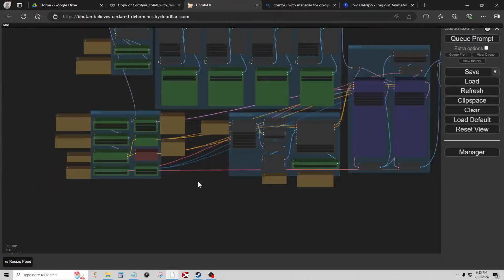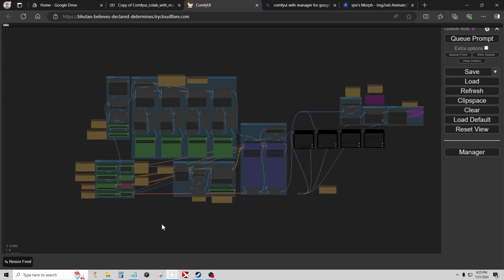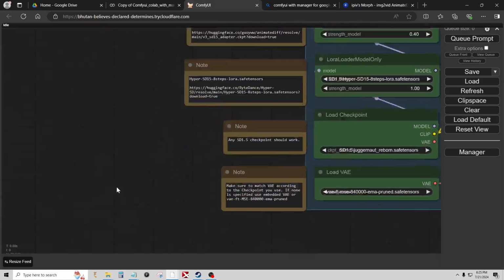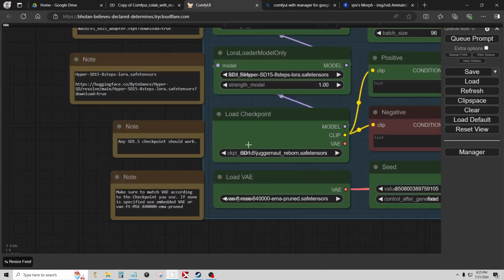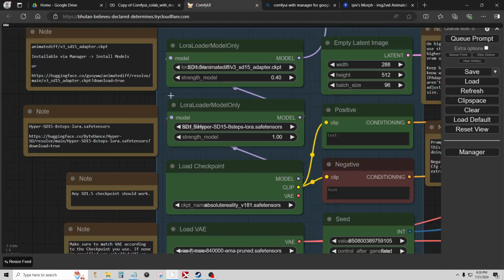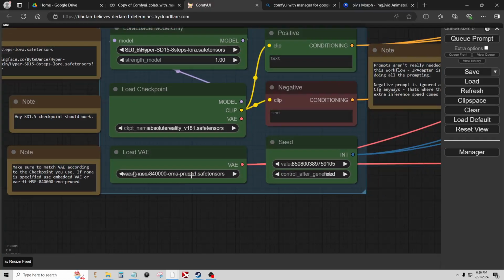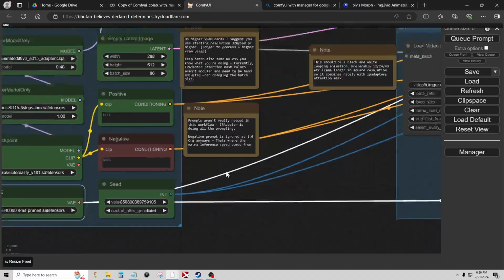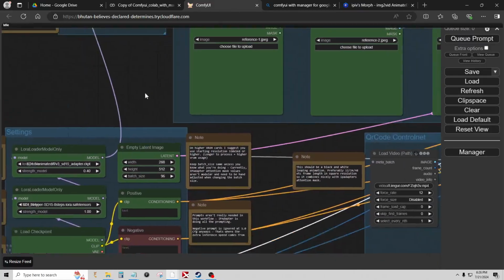Okay, so here is our workflow. Now this does definitely look daunting, but don't let it worry you. There's not a whole lot in here you actually need to adjust. So the first thing you want is you will need to load a checkpoint. So if you're running it locally, you'll have to have that in your checkpoint file, but you just need a 1.5 Absolute Reality one. And then for these, you'll just want to make sure you have these models downloaded. I don't need to change any of these. And same thing with this, you can just keep this as it is, I believe. And let me show you now where you will need to do the changes here for our video.